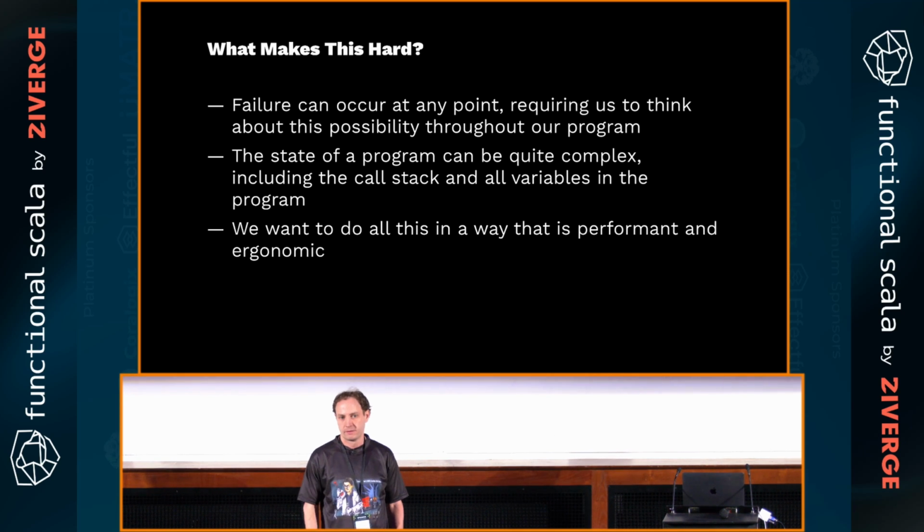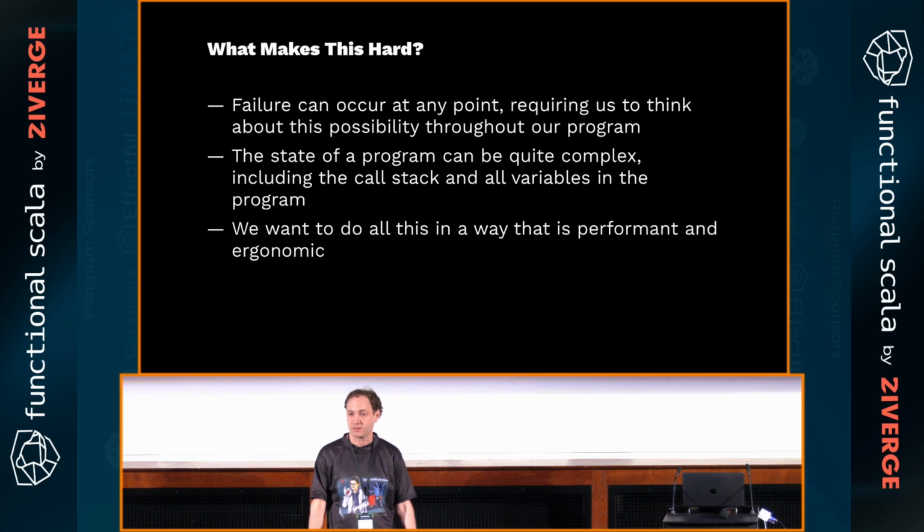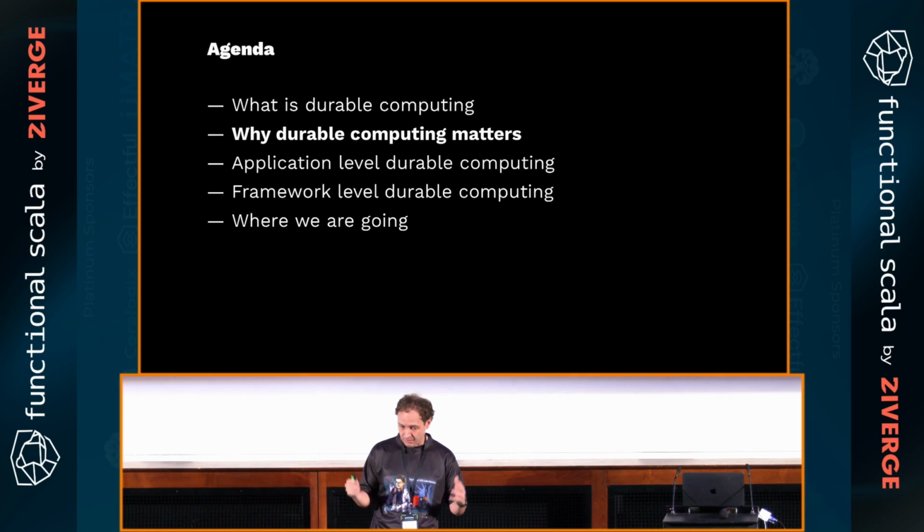And finally, we want to do this in a way that is performant and ergonomic. Ideally, we want our program at the end of the day to look as nice as that original program and to still be fast so we can serve lots of these e-commerce orders and be responsive to our customers and all this stuff. So we have some challenges here.